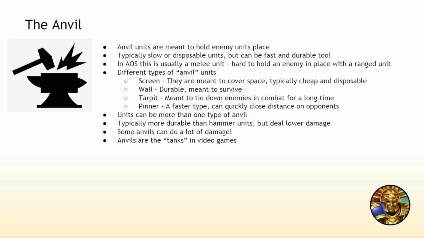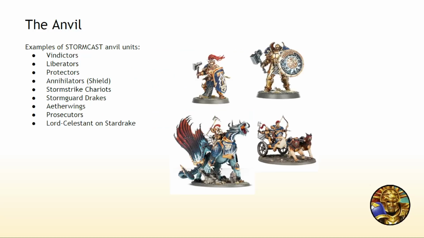Now, anvils are typically more durable than hammer units, but they also tend to deal less damage in exchange. But that's not a universal thing. Some anvils can just do a lot of damage. And if you were to look at this in video game terms, an anvil is like the tank. Depending on the game you play, some tanks do a lot of damage, but typically the goal of the tank is to hold an enemy in place so that your damage classes can do a bunch of damage.